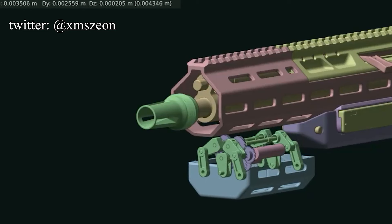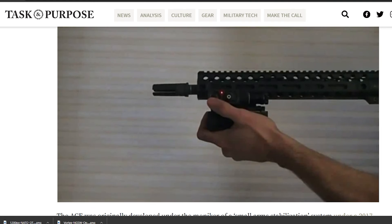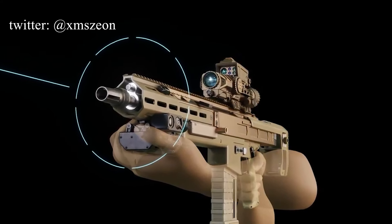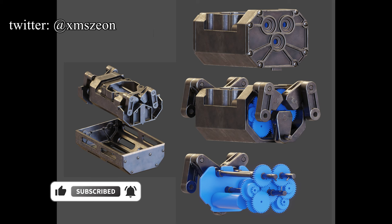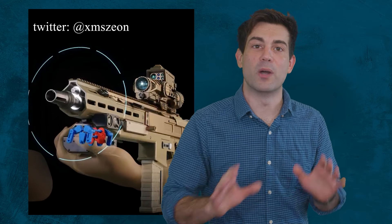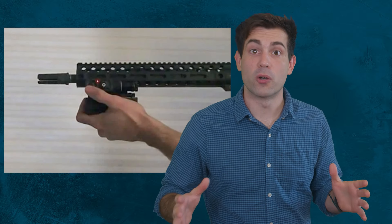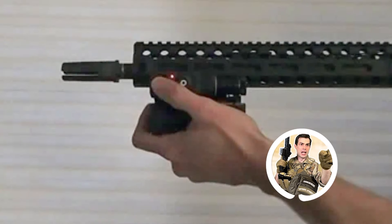There is one new fascinating development with the NGSW program. The Army is developing an aim controller enhancer alongside the 6.8 program — it came from the Special Operations abandoned Iron Man suit program, but it's finding new life with the NGSW. Peter Roland, a spokesman for the Army, said the system attaches as a standard Picatinny rail mount and is a mechanical isolator for soldier support. A user selects a target or direction and the system holds the weapon in the proper orientation. It's closer to image stabilization in a camera lens — as your hand shakes, the system moves to keep the barrel still. The small arm stabilization system was one of several subsystems the Pentagon flagged as developed enough for further mature testing.